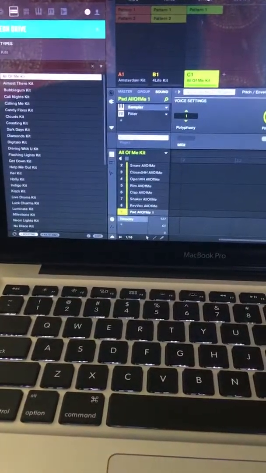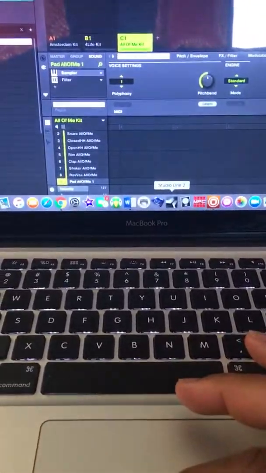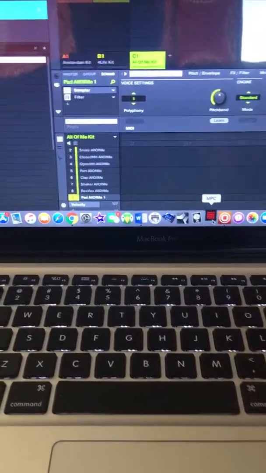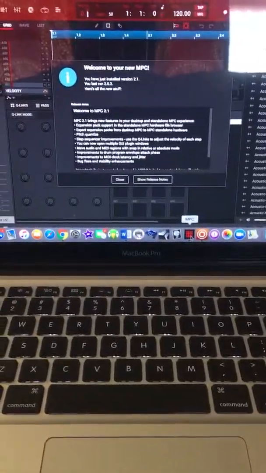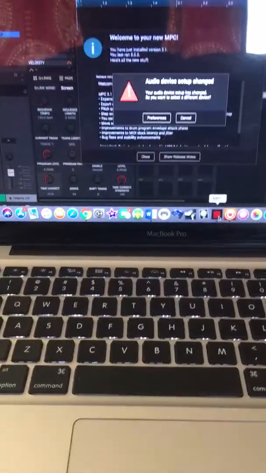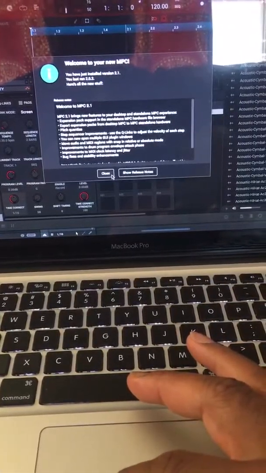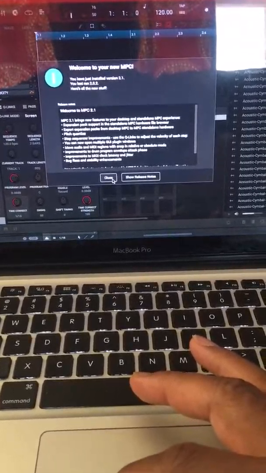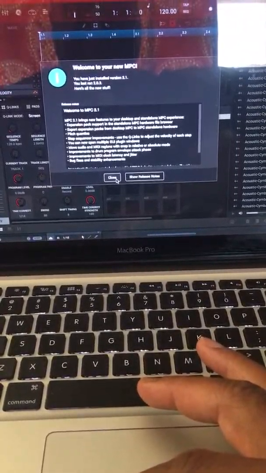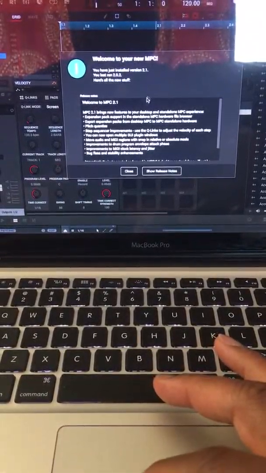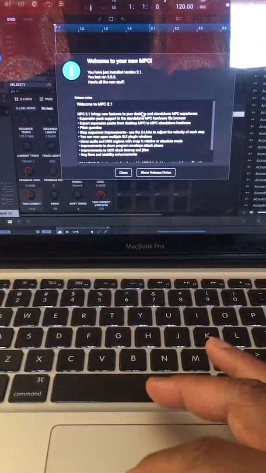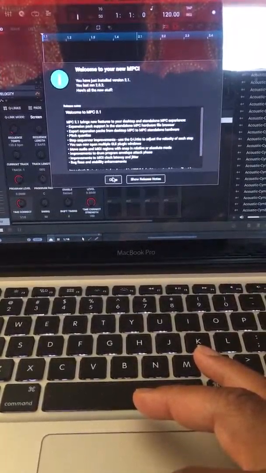I will say that I have toyed around with the Akai software, as an owner of the MPC Live and MPC X, and one of the cool things I noticed with the Akai is that they got the workflow piece when it comes to building your song. They got that together really good.